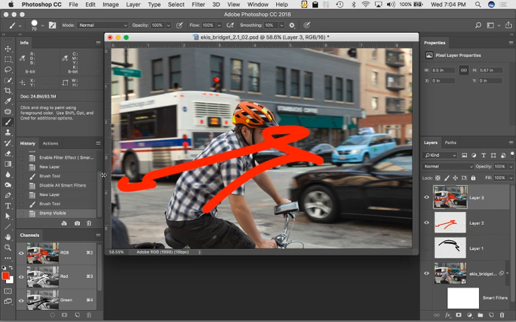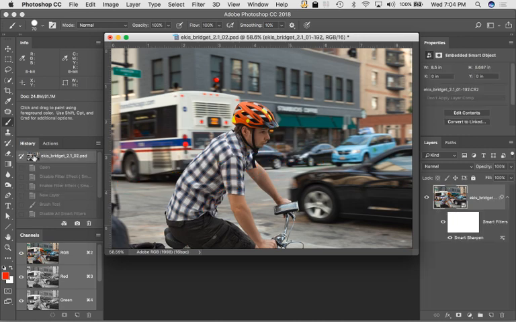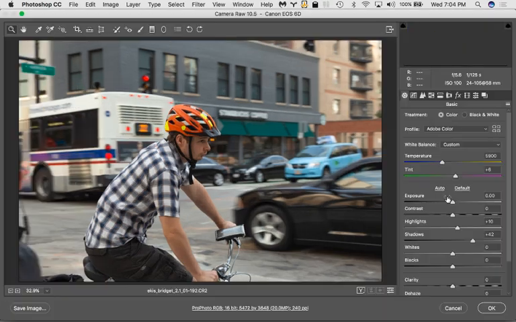If you want to get back in history to the very beginning of this, scroll to the top of the history palette and simply click on the little icon that is where Bridget's file was, and we're good to go. So we're going to actually start here. I'm going to double click on this image icon itself. It is a smart object. It was based on raw data. I'm going to come back in here, and from this point, looking at this, what would be your next move?